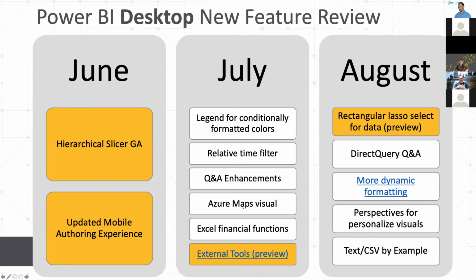This is one I probably should have highlighted, the Excel financial functions. I know we have several in our group who use Power BI to create P&Ls. Well, they basically took a lot of helpful Excel financial functions and baked them into DAX for Power BI. Things like the amortization functions and NPVs and things that are pretty common in the finance world. Well, now they're built-in DAX functions, so you don't have to write out the formula yourself and figure out how to re-implement it.